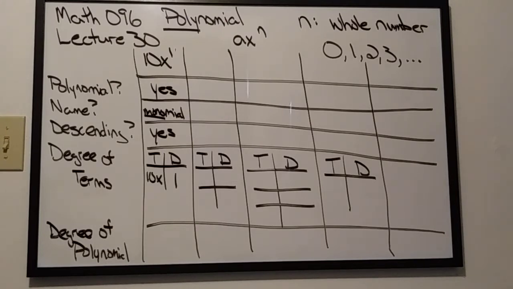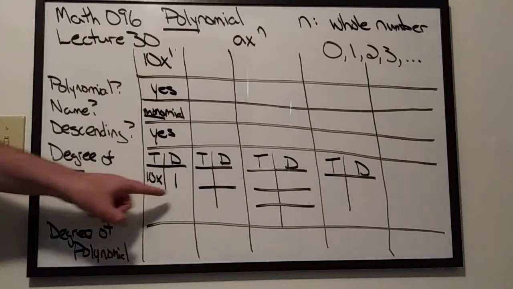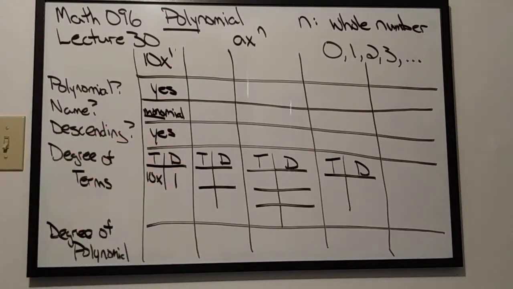Once again, over on the left-hand side, I've given you a definition. The degree of the polynomial is the highest degree that you can see in this previous table. Well, the only degree that I see in that previous table is 1. So the degree of this polynomial is 1. Now that we have that, let's go ahead and check out a more interesting polynomial.